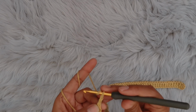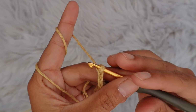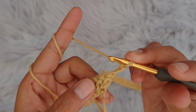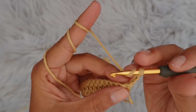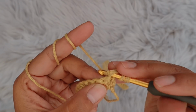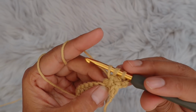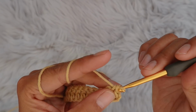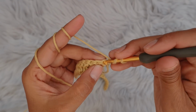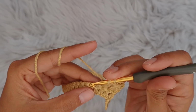Then the second row I chain 3 again, and I turn the work. I will add 1 double crochet in the 4th chain from the hook. And again, I'm going to repeat this step by adding 1 double crochet in each double crochet from the previous row until the end of the row. And this is how I create the front panel.